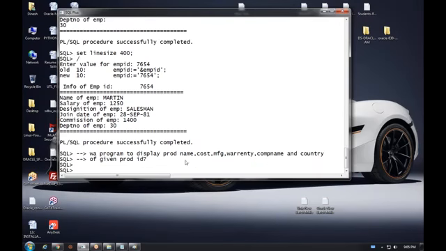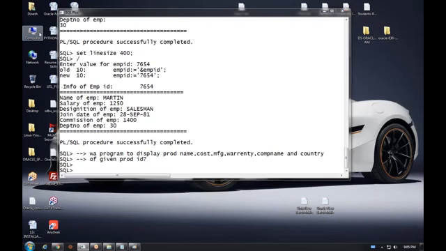At execution time you are giving product ID. Based on that it should display the required information: name, cost, manufacturing date, warranty, company name, and country of the company.